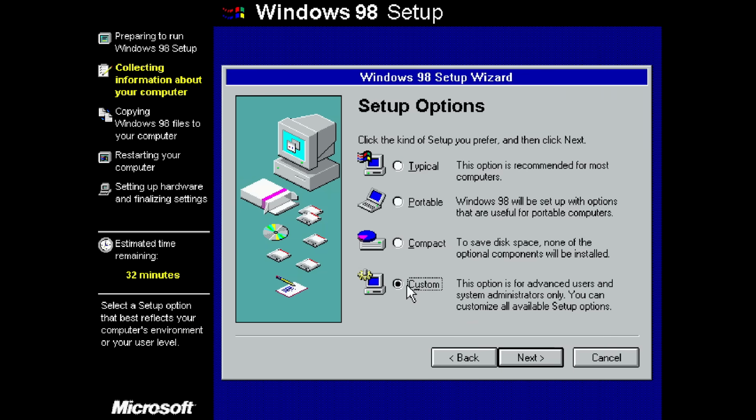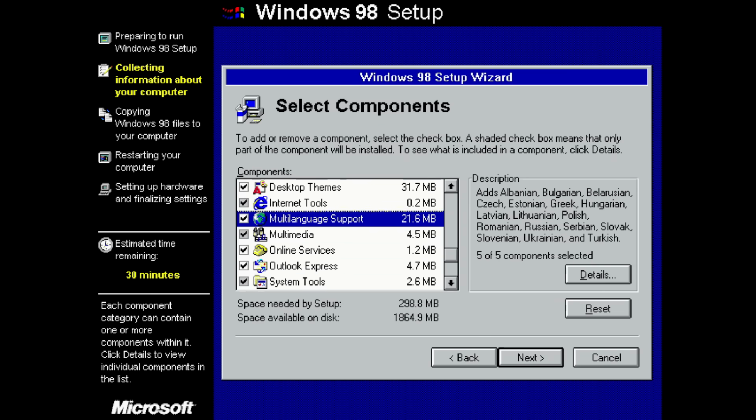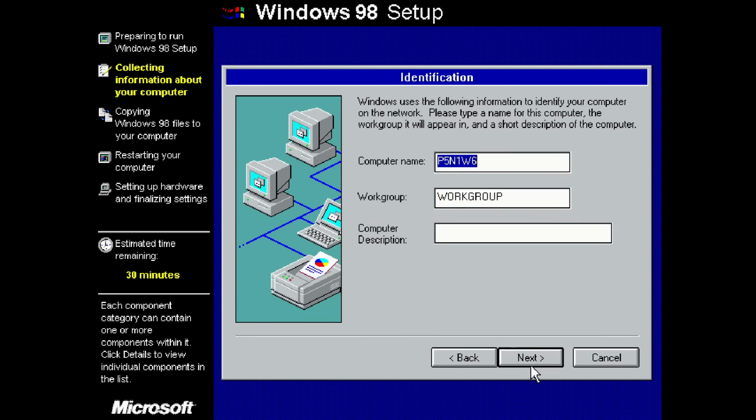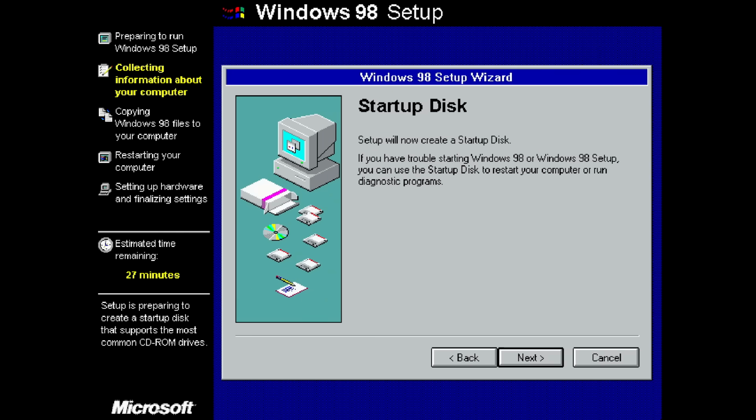I want a custom installation. I want to install everything, mainly just because I have the disk space for it. Alright, install everything. Computer name, PSP. Workgroup, Sony. Computer description, it's a fucking PSP. Don't make a startup disk. How do I skip startup disk again? It's telling me to skip the startup disk, but how do I do that?